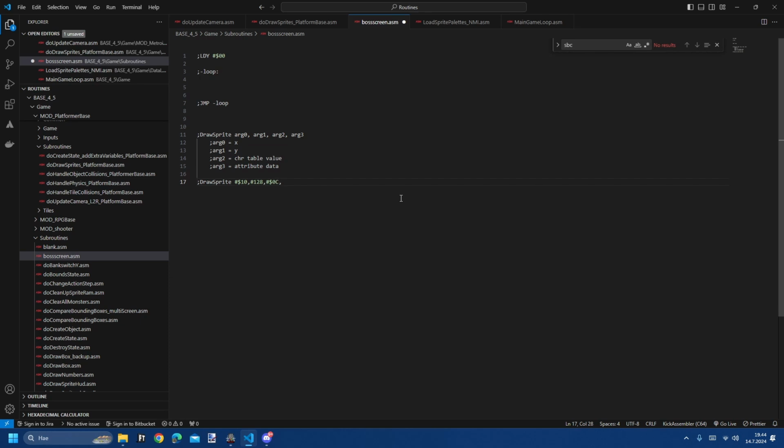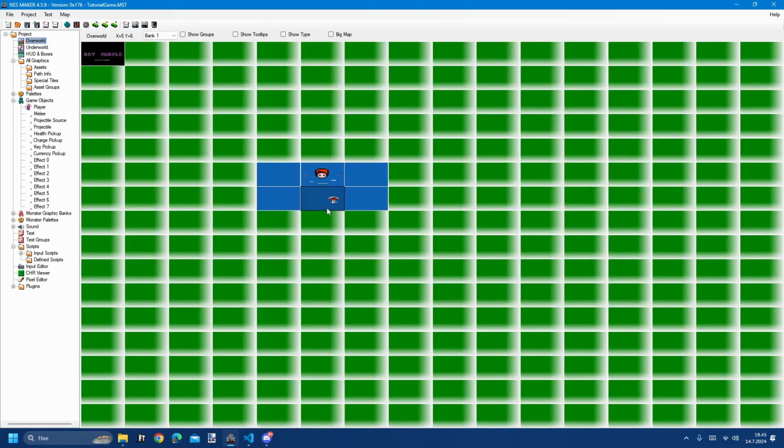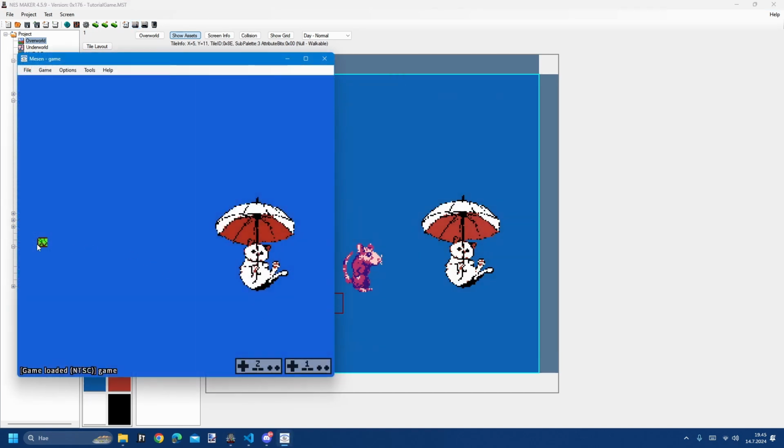And the arguments, I just know it is palette number 1 should be. Alright, let's see if the sprite appears over there. Put player over here, and over here it is.